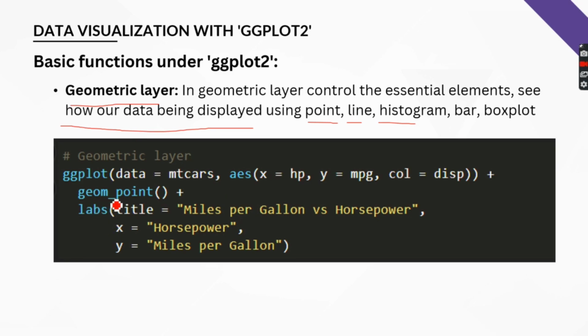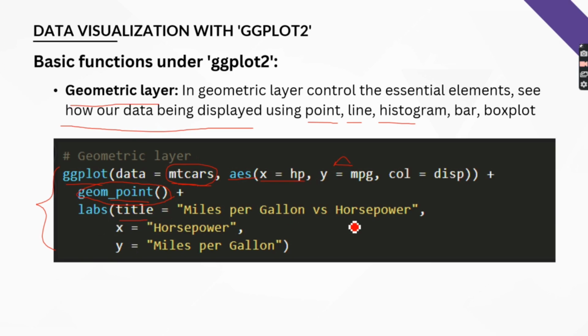We are using geom_point to show points designs, or we can say scatter plot type visualization. We are using ggplot, that is the function. Data is equal to mtcars. Data layer, we are defining mtcars as the data set that we are going to work with. AES for aesthetic, where we are telling HP is our x coordinate, MPG column is our y coordinate. Geom_point is telling that our display is going to be like a point-wise scatter plot.